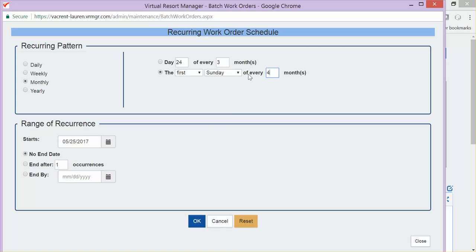Here's something to keep in mind. If you need the work order to be in the queue on the first of every month, you will need to remember to set the day to the day before the first. Since the months end on different dates, you will have to put 28 in this box and realize that for all months except March on non-leap years, the work orders will appear in the queue days before you actually need them to be there.